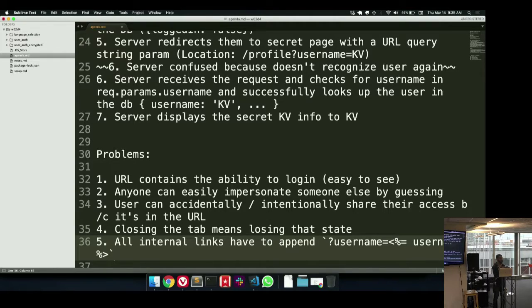In the anchor tag with the href, if I have /friends, it's going to have to be /friends?username=KV, because it has to remember me with every request, like I'm exiting and re-entering that YMCA every time I want to make a request, right? And so this is another developer headache, that I have to put this if statement or this kind of logic into each anchor tag. Absolutely. So that's actually a fifth problem that I've forgotten about. Good point.